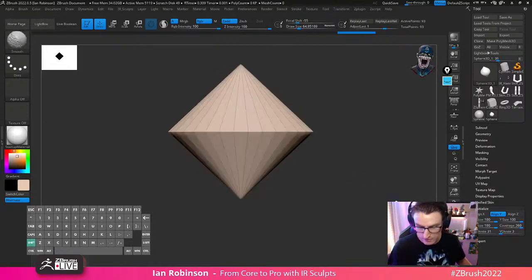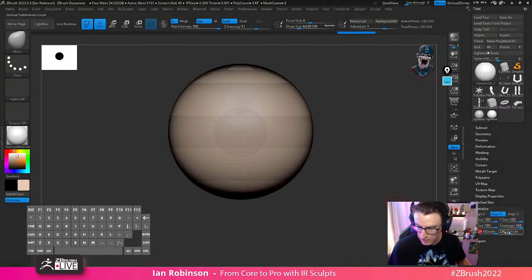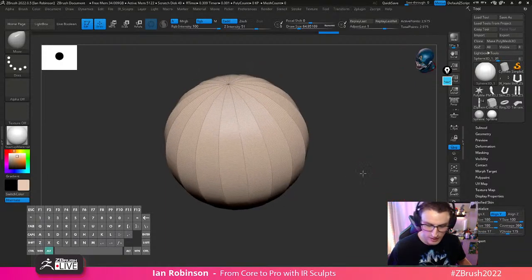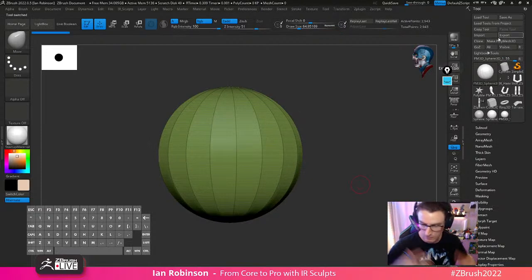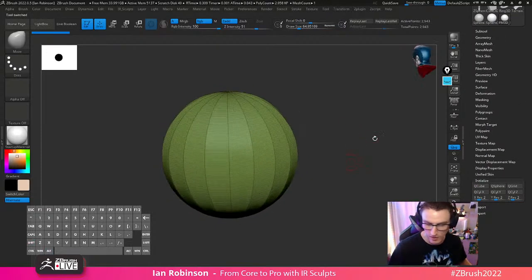Make a little tabletop. So you can actually come in here and start playing with this however you see fit. And then once you get to something that you like, say, oh, I'm making a pumpkin and this is what I want. Then when you hit make Polymesh 3D, watch what happens to this menu on the right-hand side. It gets bigger because now we're in sculpt mode. And that's something to remember.